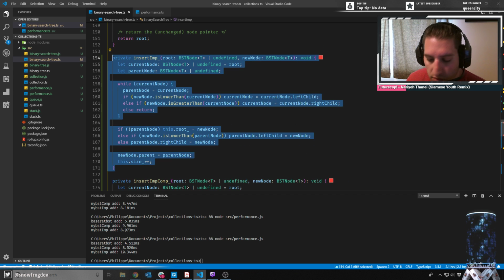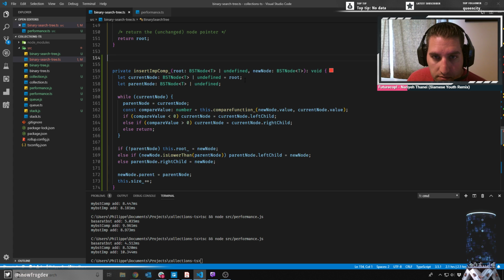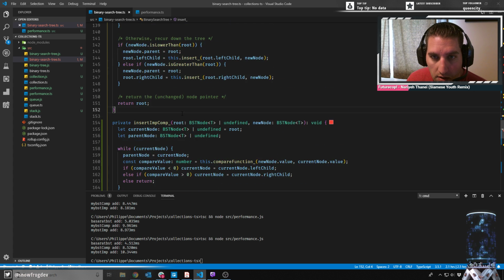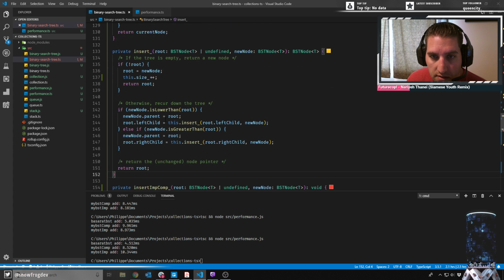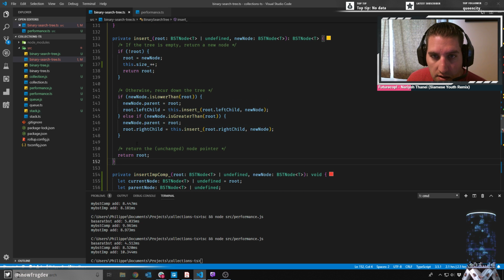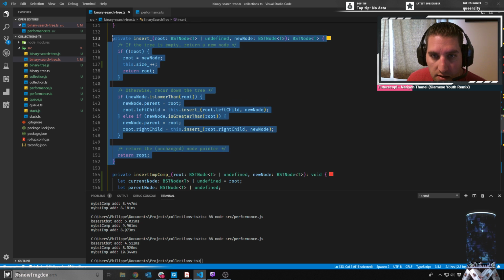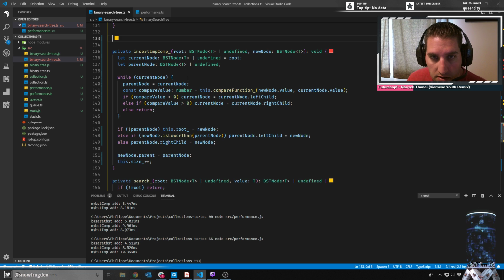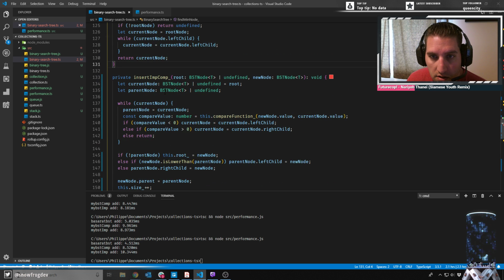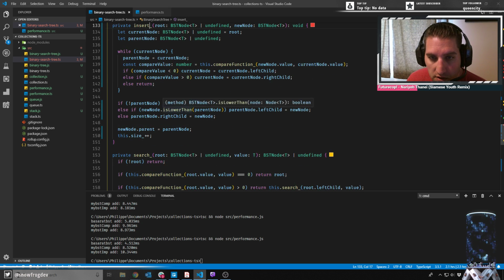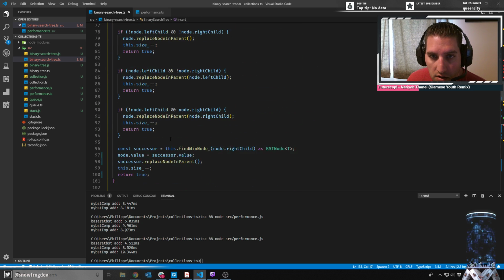Let's clean this up a little bit. And we've already determined that it's faster than our recursive option. So let's just rename that insert. That'll be our official insert function.